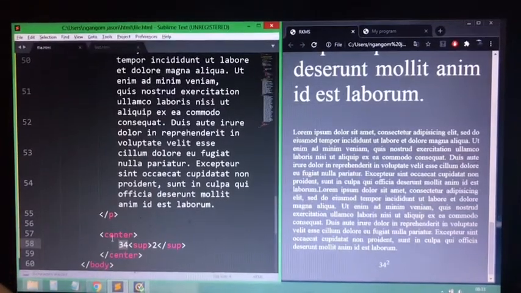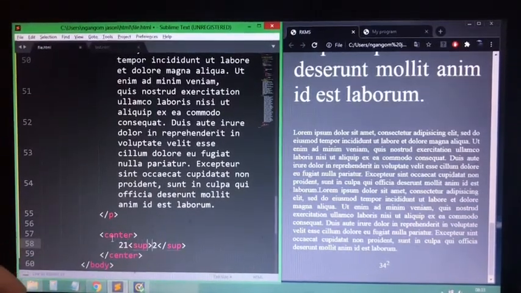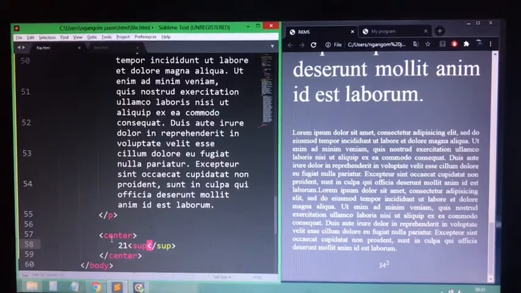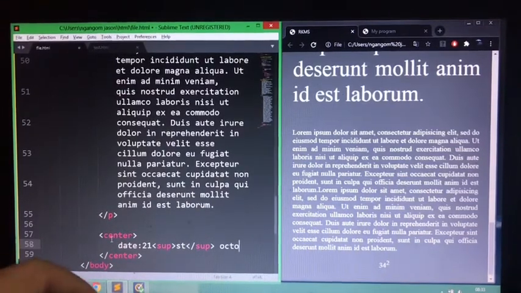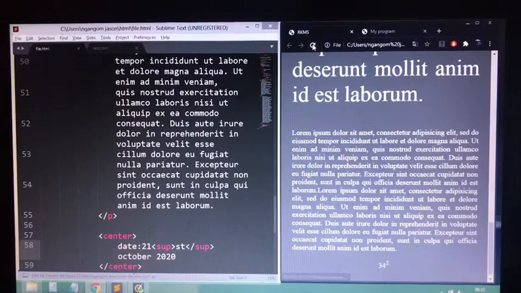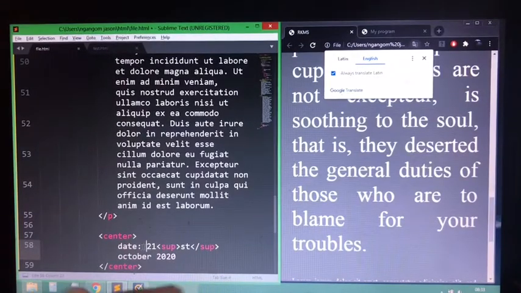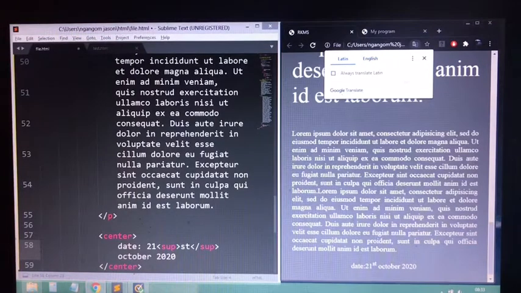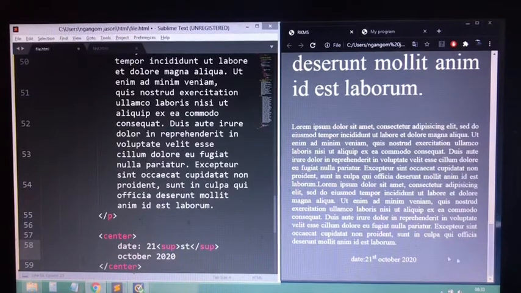If you want to write something like 21st October 2020, 21st is a superscript.